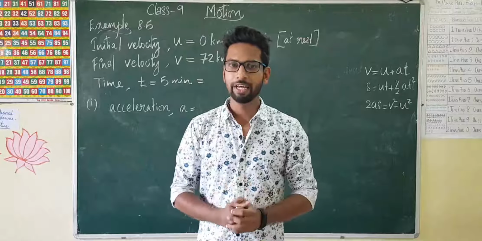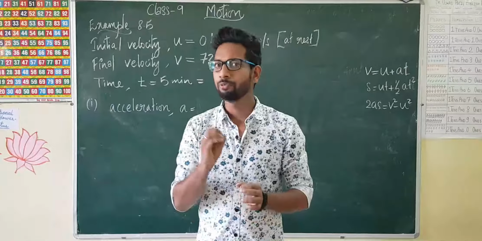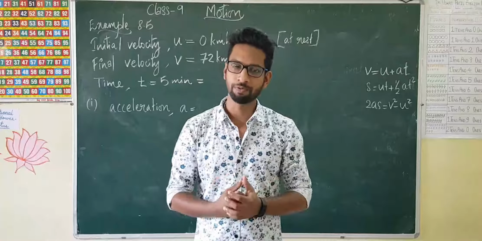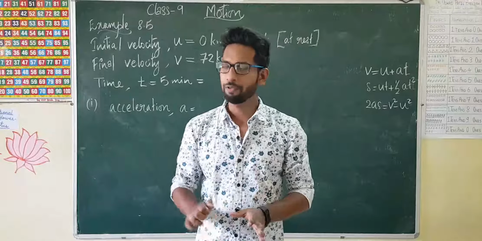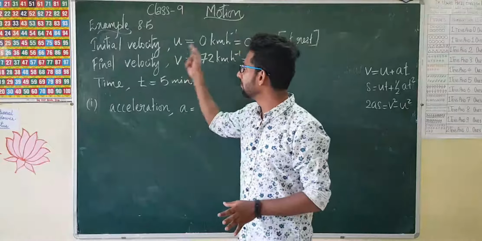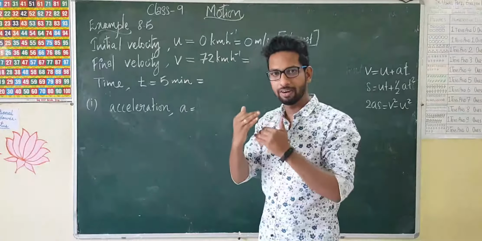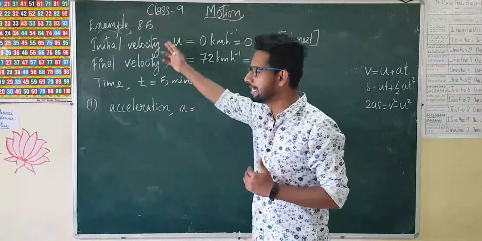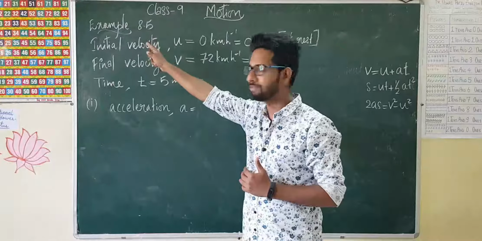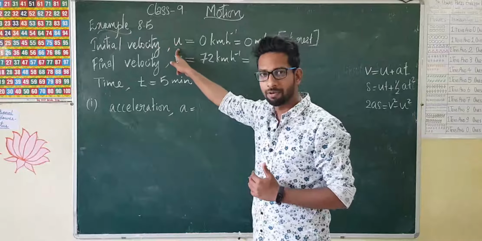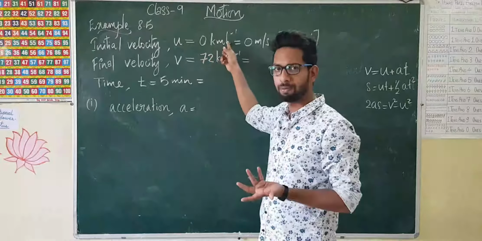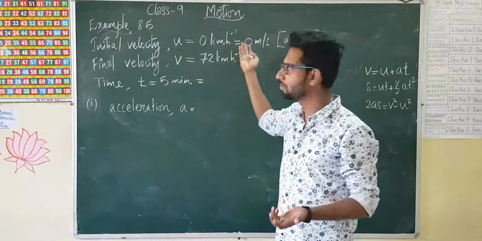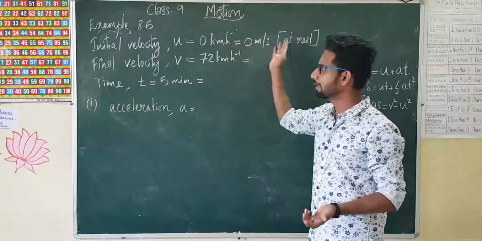So here, the train is starting from rest. Wherever you find rest, it means the train is not moving, isn't it? Then what will the velocity or speed of the train be? That will obviously be 0. So we have to take the initial velocity as 0 because the train is starting from rest. The initial velocity means the starting velocity of the train. It is represented by u, that's equal to 0 km per hour. If we convert 0 km per hour into meter per second, we will get 0 meter per second. So I have written u.